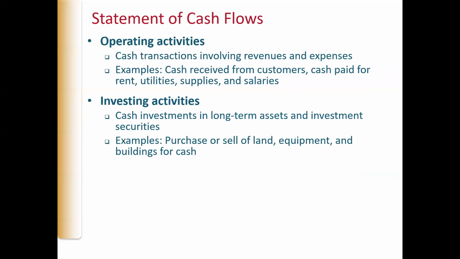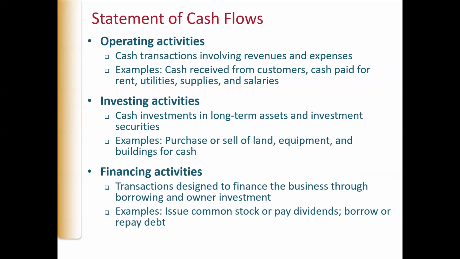Now there are three sections in the statement of cash flows. We have our operating activities, our investing activities, and then our financing activities. Know that our operating activities are why we're in business, involving all revenues and all expenses. The investing activities only involve the purchase and sale of long-term assets and investment securities. That is it.